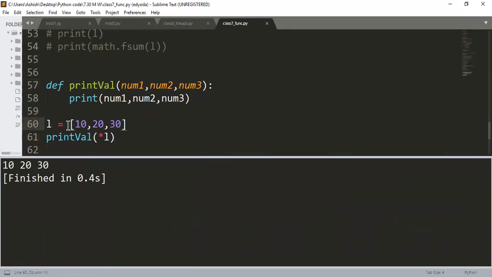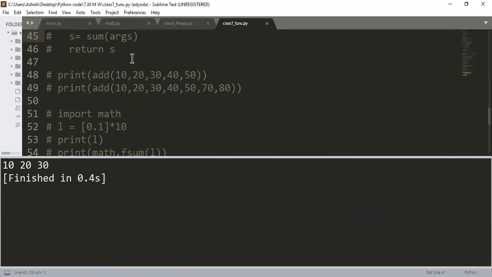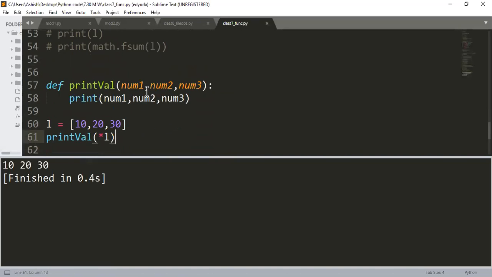Try the same thing in case of dictionaries. This is called unpacking. I have a list and I'm unpacking it into three different values. Here I have multiple values and I am packing everything into a tuple. Now let's say you have a dictionary and you are getting these three values as the value of any key. Try this using this star then and tell me what you get.